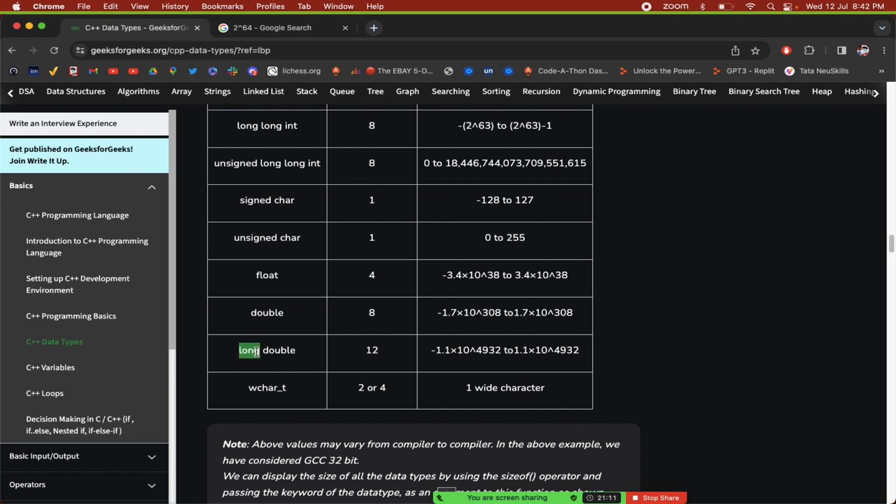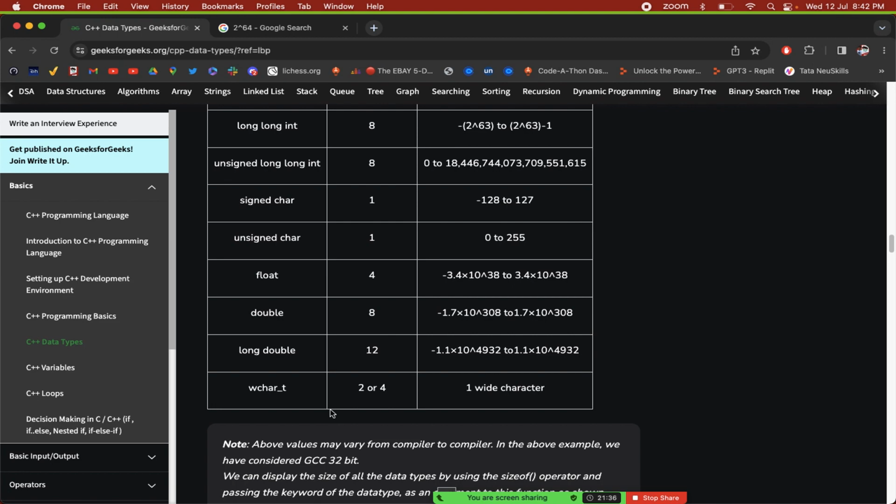In double you can save a very very big number. And then you can also use a long type modifier before double, that will increase the capacity of double, so it will make it 12 bytes, and in 12 bytes you can save even bigger numbers.